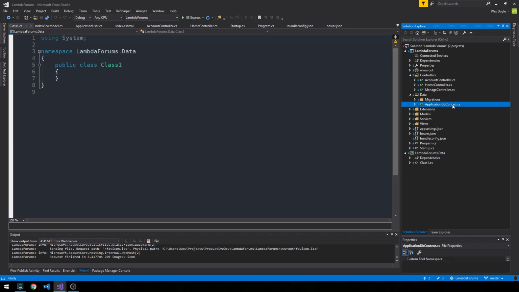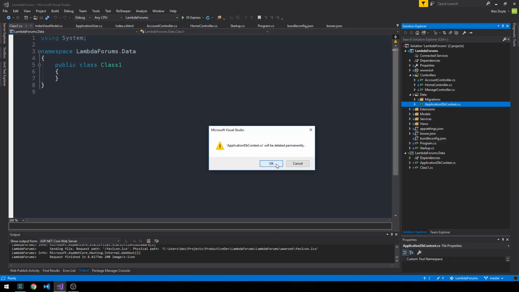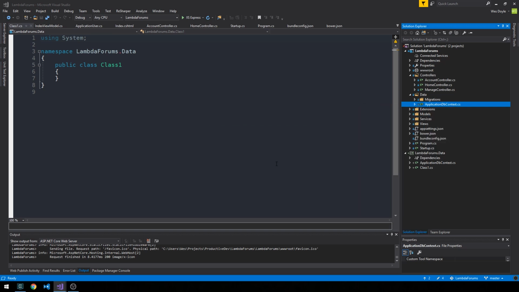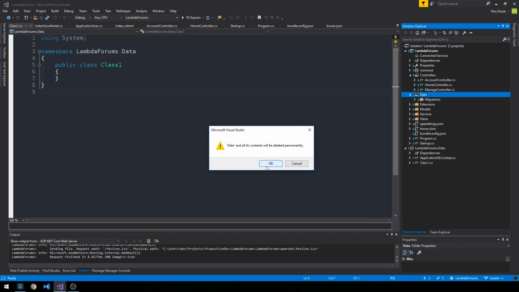If you click and drag ApplicationDbContext down into our LambdaForums.Data project, then we can right click on it in our web project and delete it, and just say OK to confirm. I'll do the same thing with the entire data folder, including the migrations folder, and we'll talk about migrations in just a moment. So we're going to go ahead and delete this.